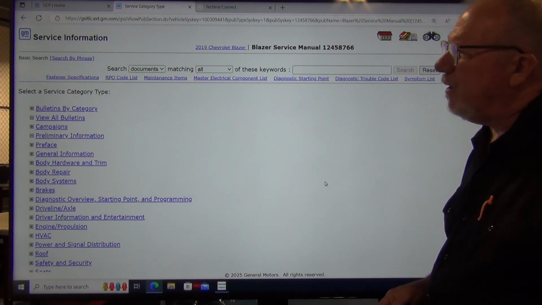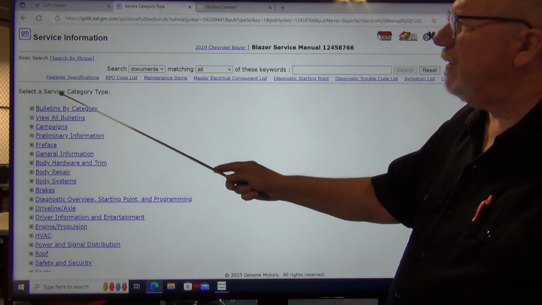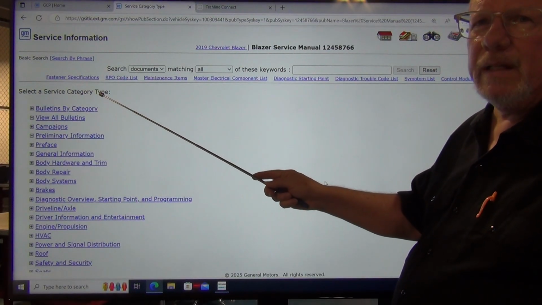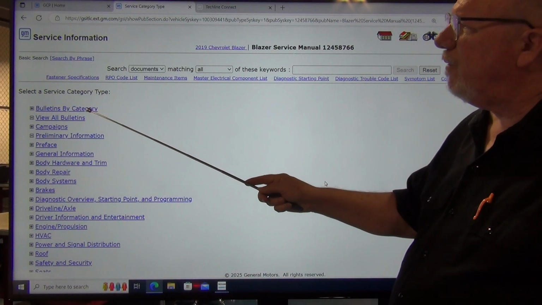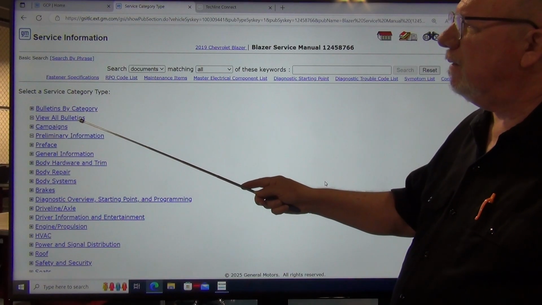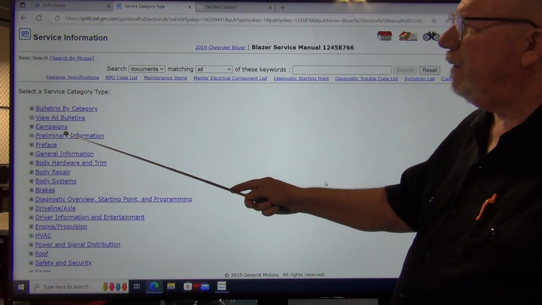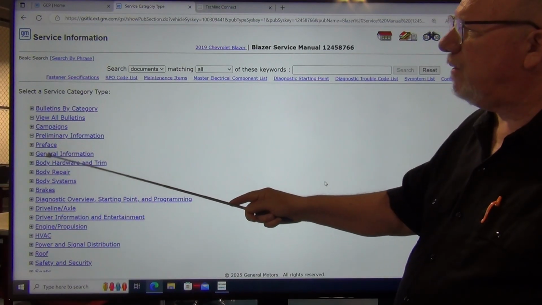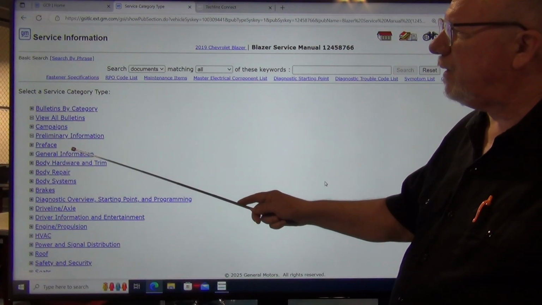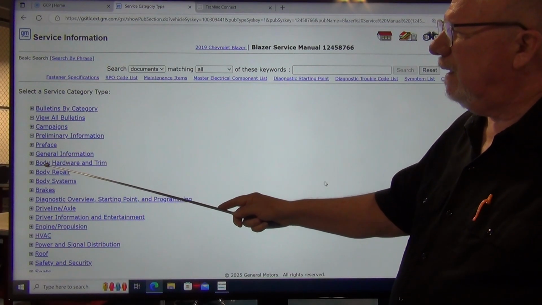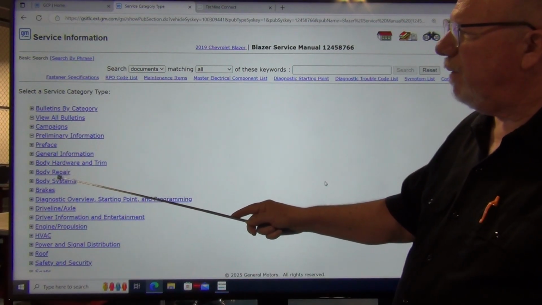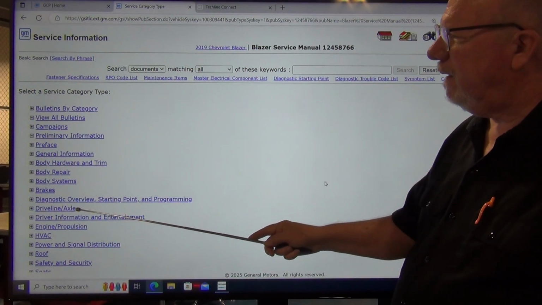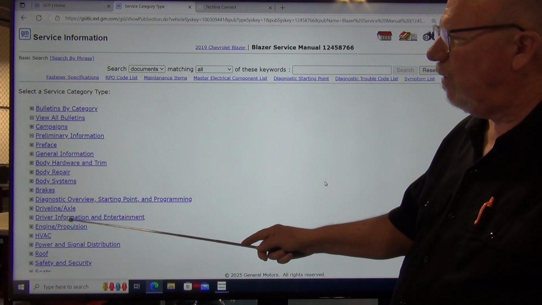Over here we have a service category type list. We can look at service bulletins by category or all of them. We can look at recalls, campaigns, and so forth, general information. Then it starts listing different things about the car itself: body and hardware, body repair, body systems, brakes, diagnostics, and so forth.